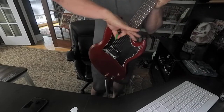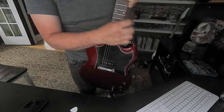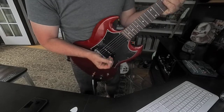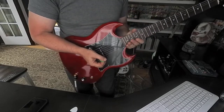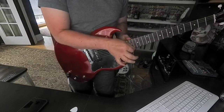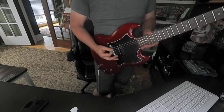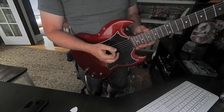So if your hand is up like this, you know, it's like, wow. In my opinion, this is better. I hate to pick on your right hand technique, but if you're up here trying to pick, you're gonna hit the wrong strings. So come on back a little bit, not all the way to the end, but back pretty far.